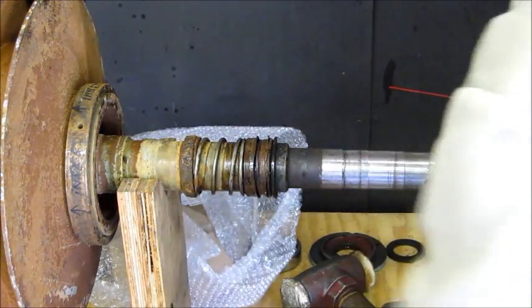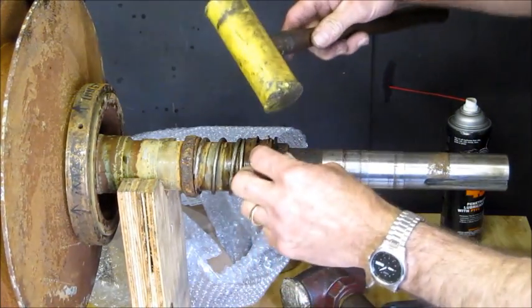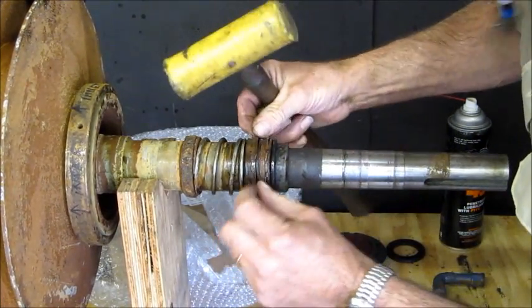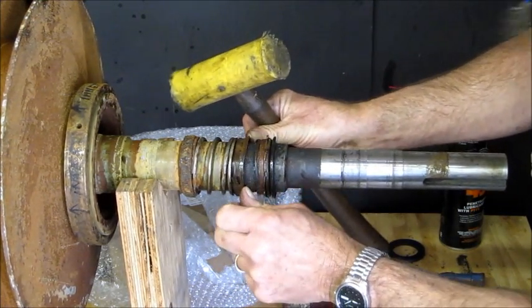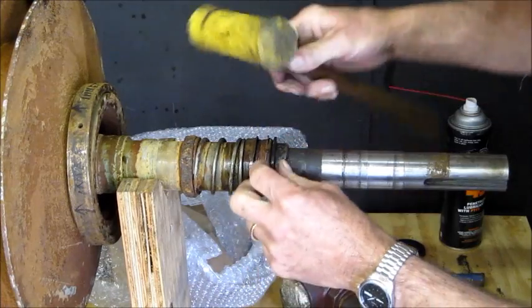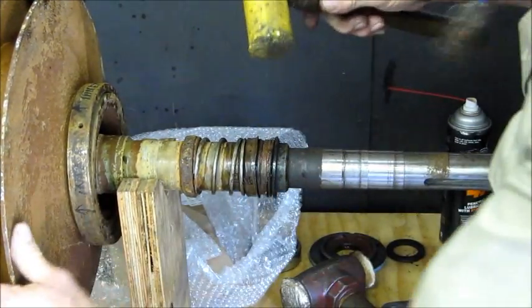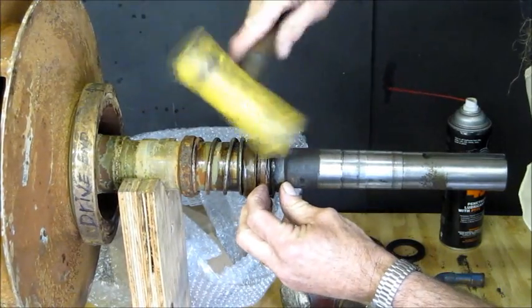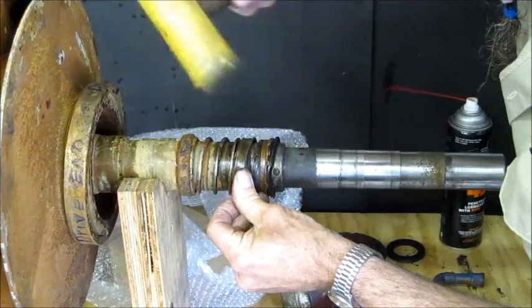All right, we got that first, this collar broke loose here. This is all just rubber, but that's what we're fighting, is just rubber here. This piece right here was so corroded up. This is a bronze little sleeve right here, spring loaded. And then this rubber's just taking a little bit of time to come off of here. But we don't want to damage any of the sleeve here, because we're going to be polishing all this up and putting it all back together.